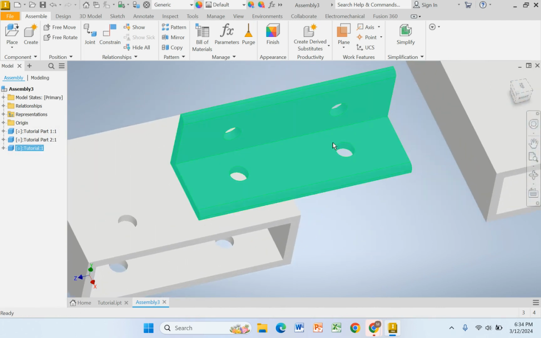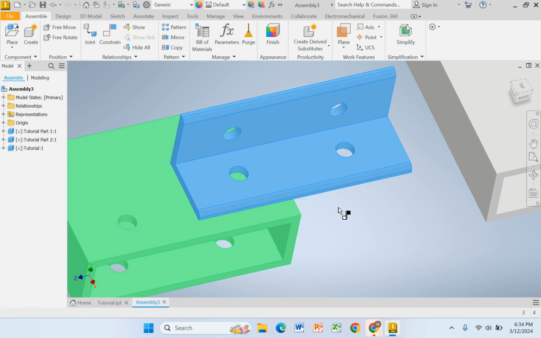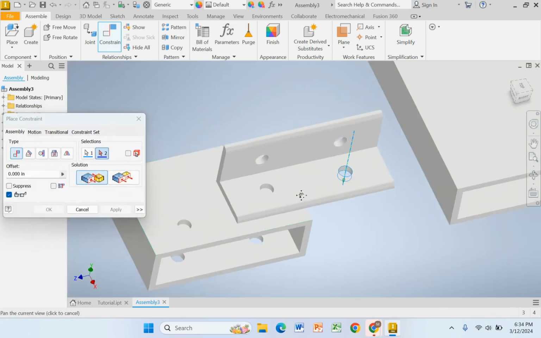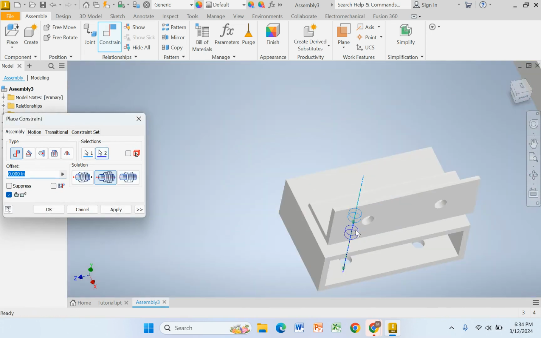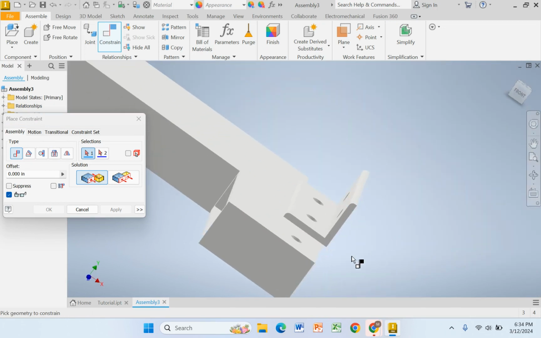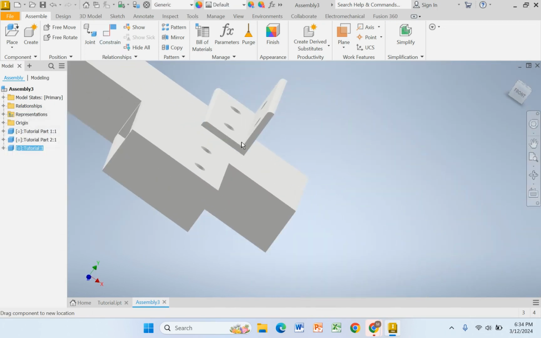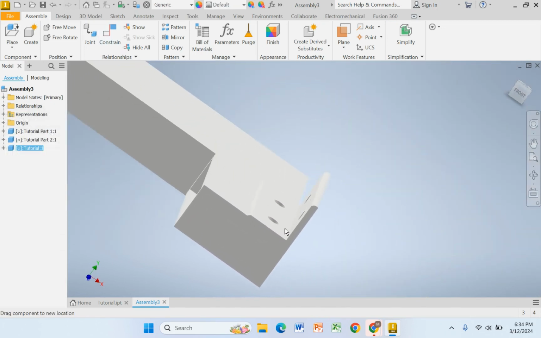Now what I want to do is make this hole concentric to this hole. Same exact thing, make sure I get the green dashed line, same with here, and then there we go. Now I can move these around all I would like, but the centers stay the same.